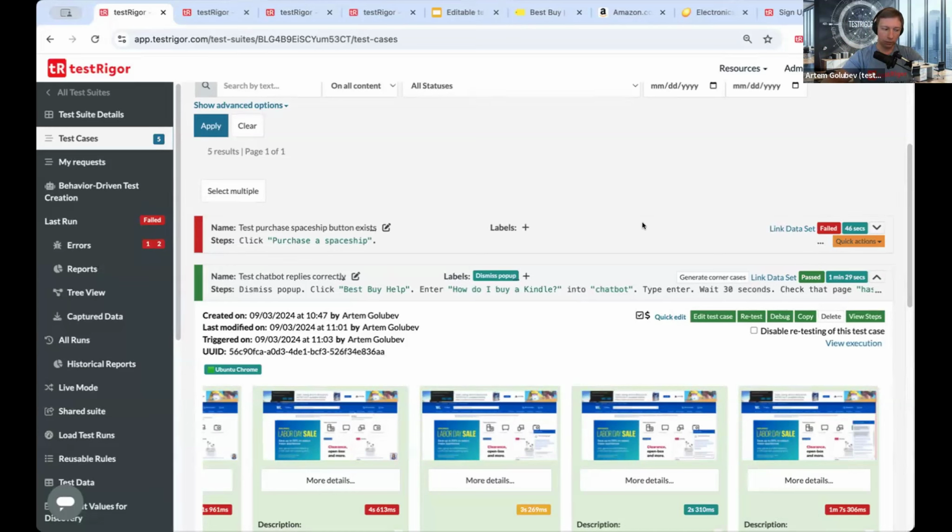In testRigor, you can also use OCR to detect text and stuff like that, or click by image. If you can extract the images of the sprites that you have, you can use that to click on those and so on. So the answer is it depends on context, but testRigor is not applicable for dynamic games, only for step-by-step games.